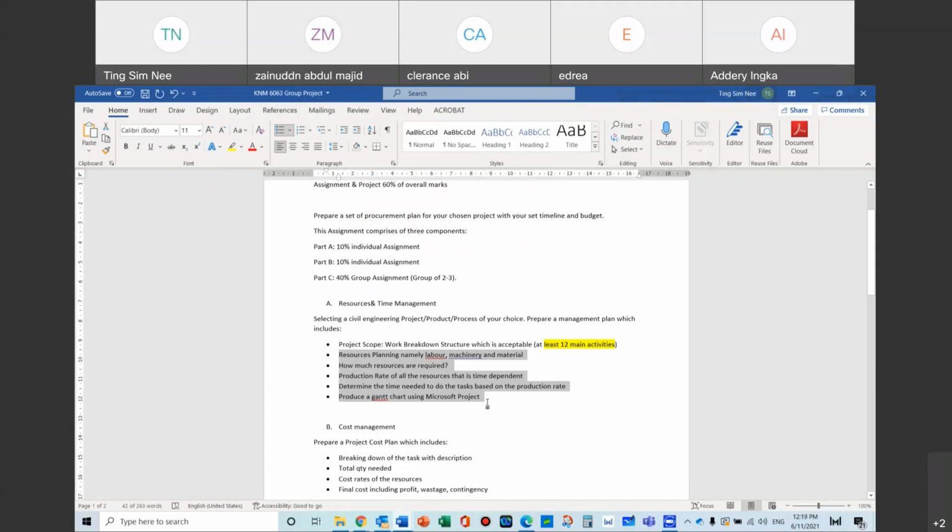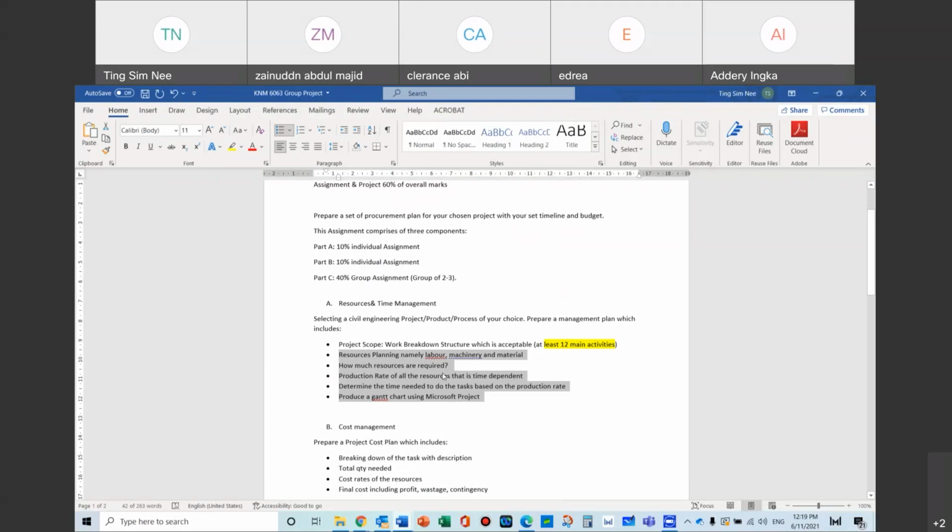She's going to be talking to you about that. So from week 6 onwards, you can start to do this sort of thing already. By next week, you will need to pick your project, do your work breakdown, and then when she finishes up with you, she'll be able to come up with your Gantt chart.